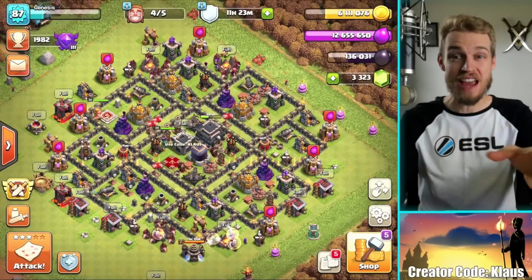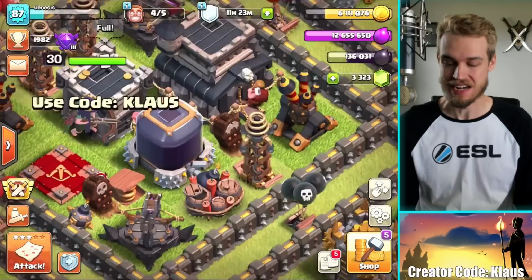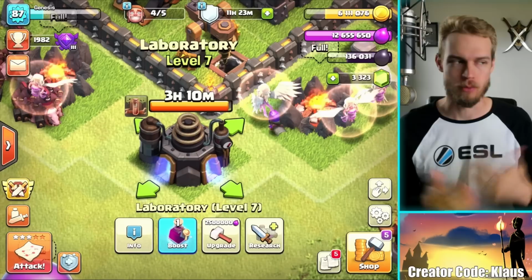Today is the official finale of our Town Hall 9 Let's Play, guys. I've got 3 days left on this Town Hall upgrade, and the laboratory will be done in 3 hours, or more like 3 minutes, or however long the video takes to film. Okay, it's going to be more than 3 minutes. They're usually 10 minutes, right?